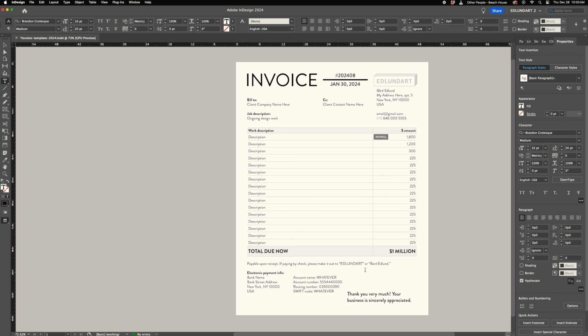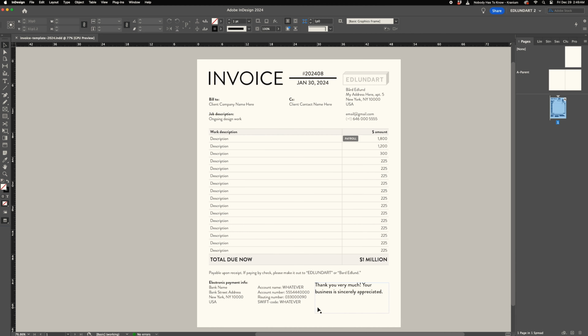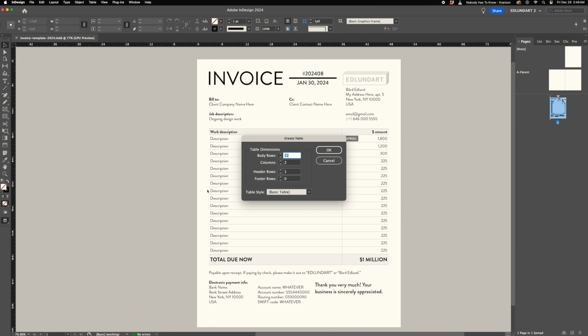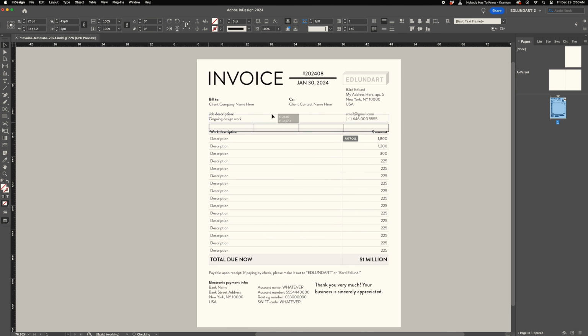But this is where I've got enough of a sense of what I want to do that it's time to formalize this and introduce more of an actual grid. I would use a proper baseline grid for more complex documents or publications, but here I'm just adding in a table with 4 columns and working off of the vertical lines in that.